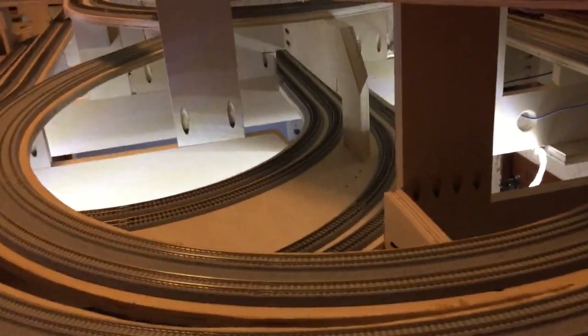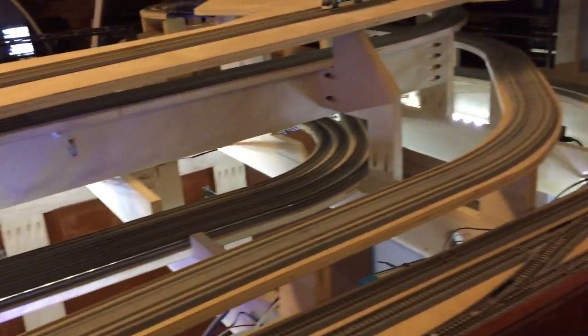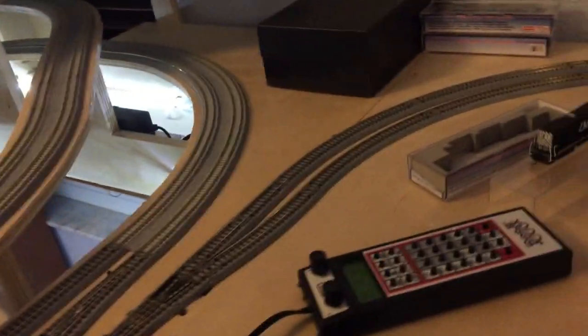So plenty of clearance. Everything's going to be fully accessible from underneath the layout. So if a train does happen to derail or gets a little sticky spot, you can easily access everything. And then on this side there is a passing siding, which is mostly going to be used for passenger train storage. And then there's 2 little sidings that come off on this side.